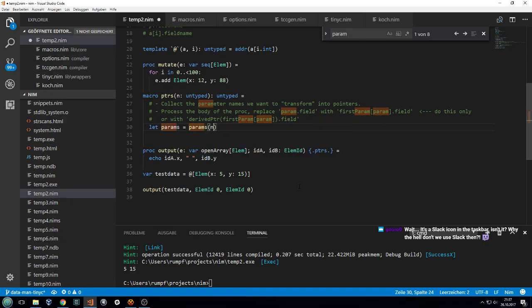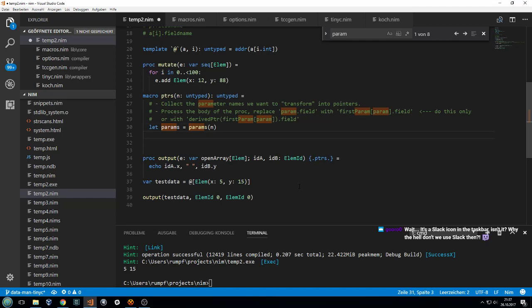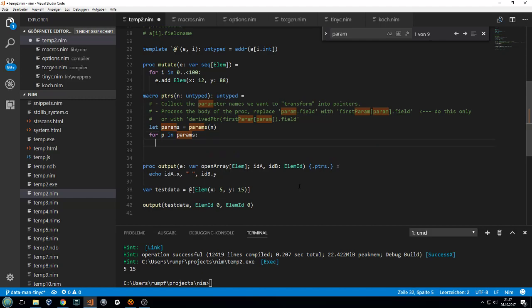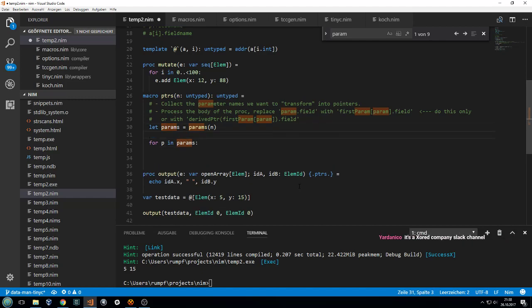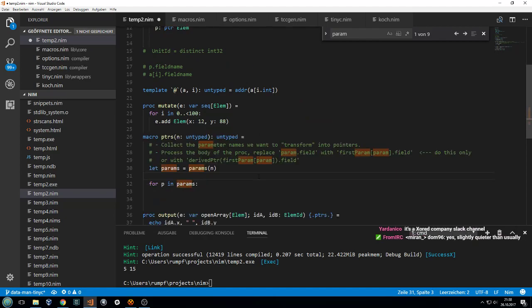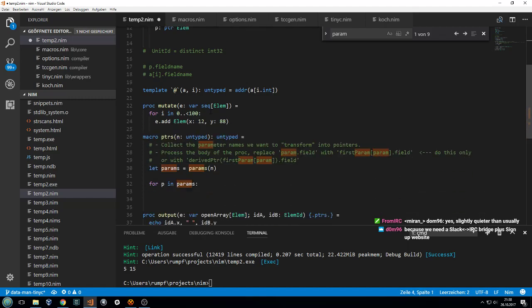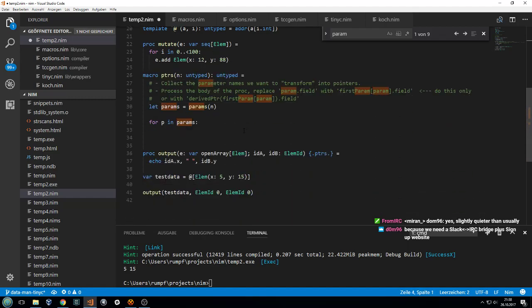We need to collect it, so probably I should use a hash table to be able to look up the parameter names that interest us.